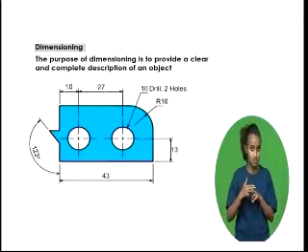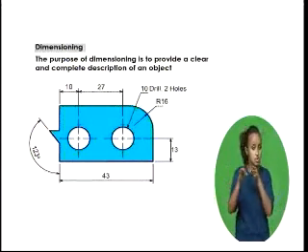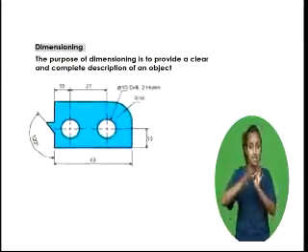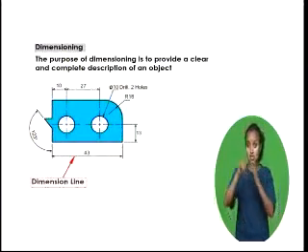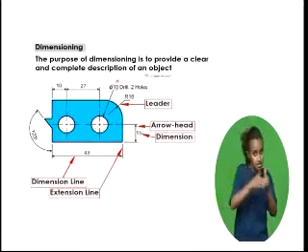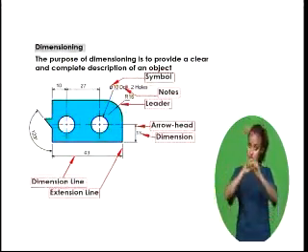In our previous lesson, we have seen the function of dimensioning, the basic elements of dimensioning, and the two systems in reading direction of figures. Let's revise them briefly. The purpose of dimensioning is to provide a clear and complete description of an object. A complete set of dimensions will permit only one interpretation needed to construct the part. Dimension lines, extension lines, leaders, arrowheads, dimension symbols, explaining a feature's size and notes are the basic elements of dimensioning.